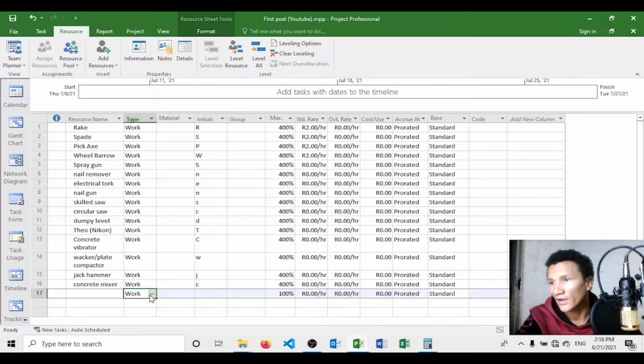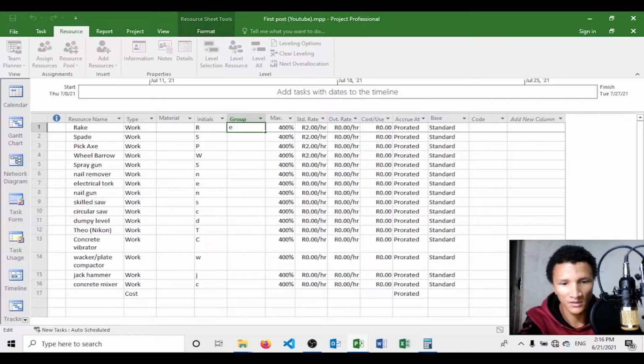Now let's say you want to group them all as equipment. I'm just going to say equip, but you can say equipment if you want to. I'm just using abbreviations.